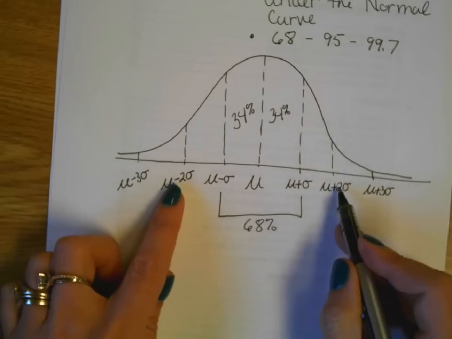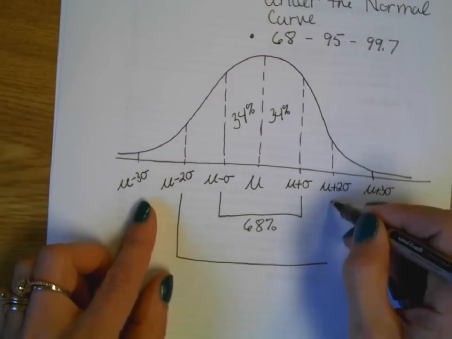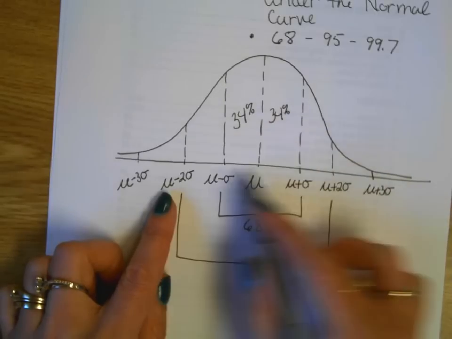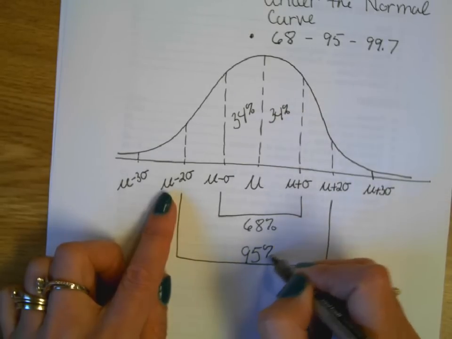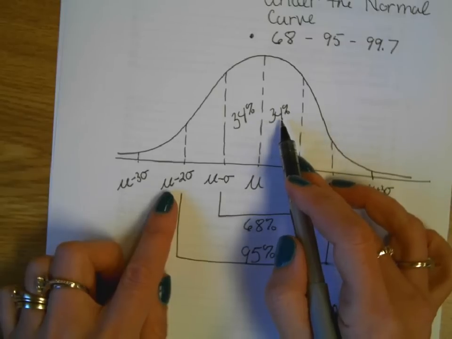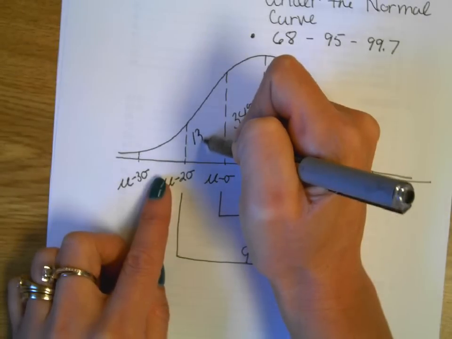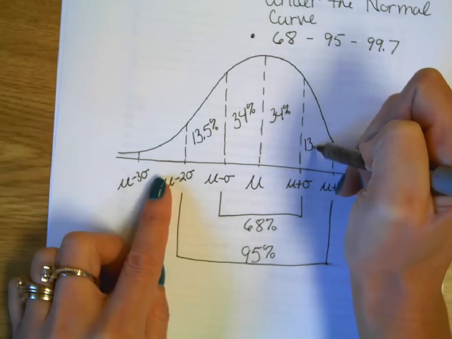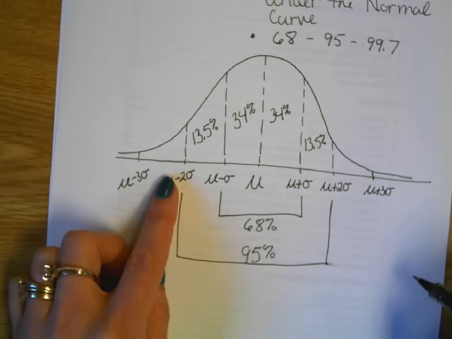If we go out to those 2 standard deviations away from the mean, from this value all the way over to this value, those 4 chunks together are going to house 95% of our data. So that's all 4 pieces. If I take 95 and subtract 68 and divide evenly, you'll get 13.5% for each of these chunks. So those 4 add up to 95%.